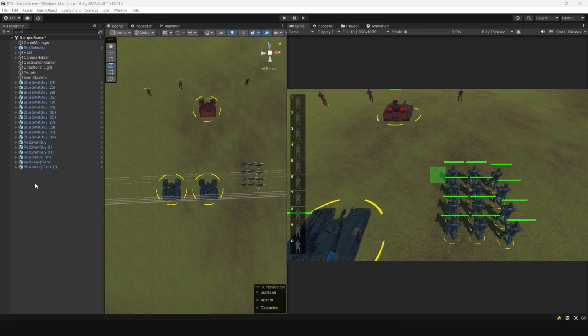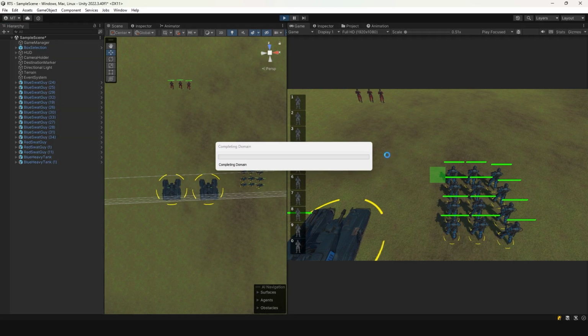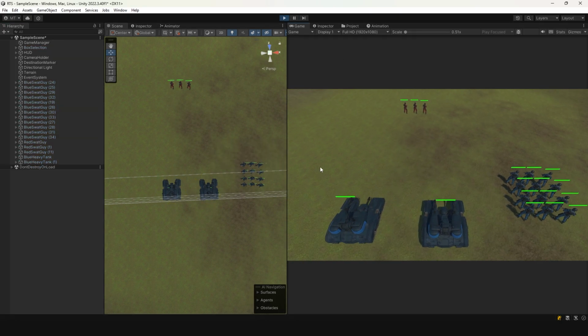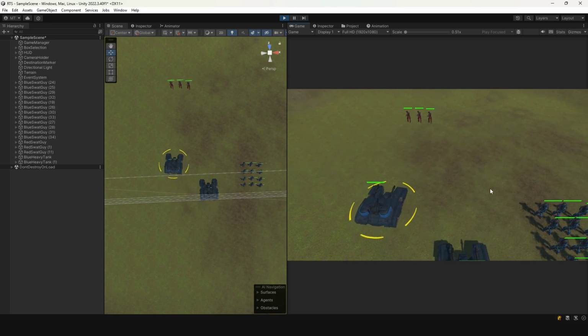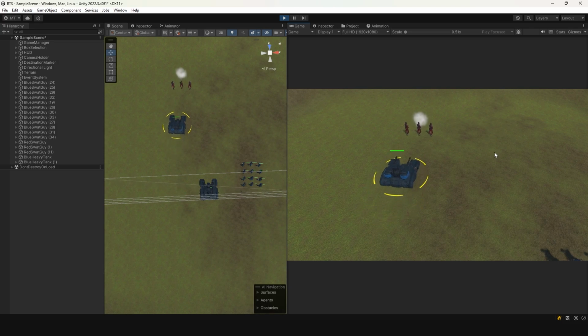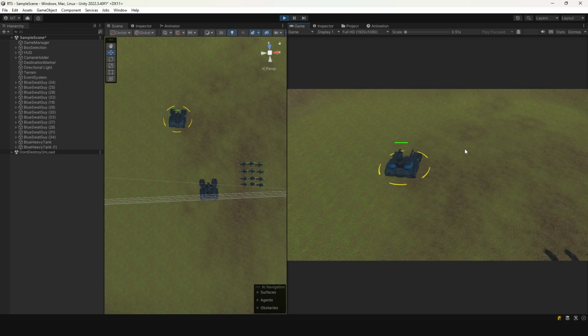To test this, let's delete the red tank, and let's put a couple of red spot guys together. And let's try that out. We'll just take one of our tanks and let's attack the guy in the center. And as you can see, all three of them die. Perfect. I think that's about enough for today.